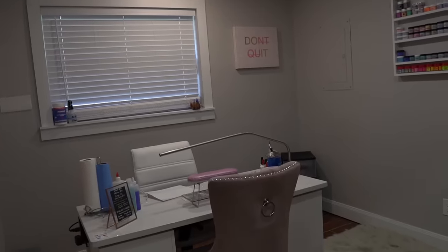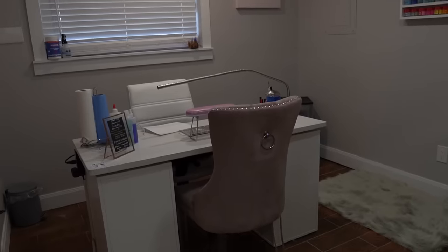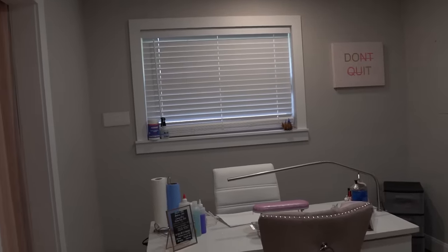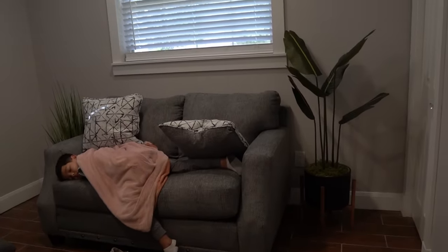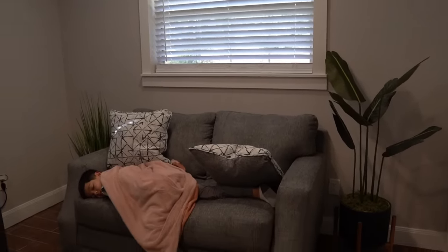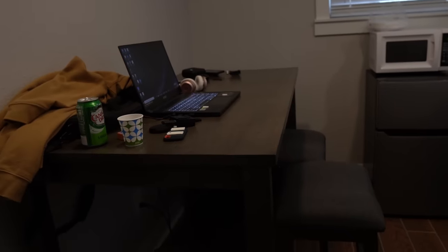Flipping around to the back room, we have Jamie — our newest addition to the team. She has the same furniture and some cute frames on the wall of her choice. At the end of the hallway we have our newly added break room. The couch is from Big Lots, there are accent plants from TJ Maxx, a mini fridge, a microwave, and a tall table with stools also from Big Lots.